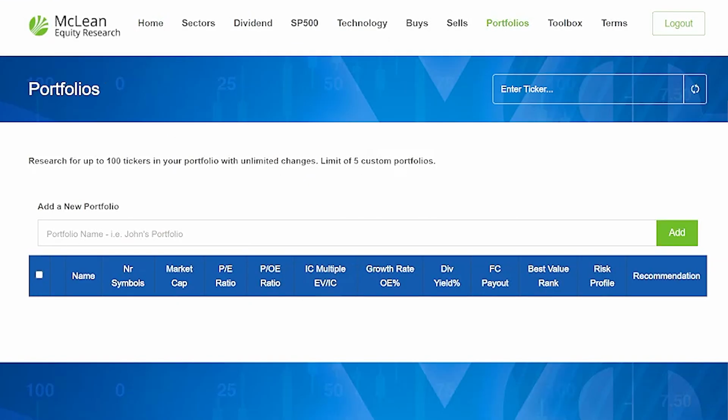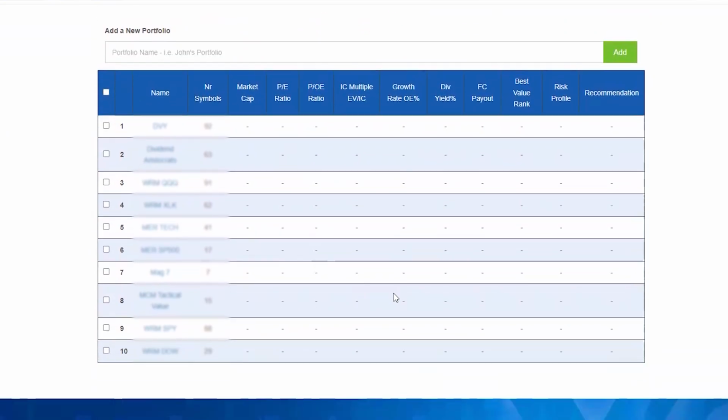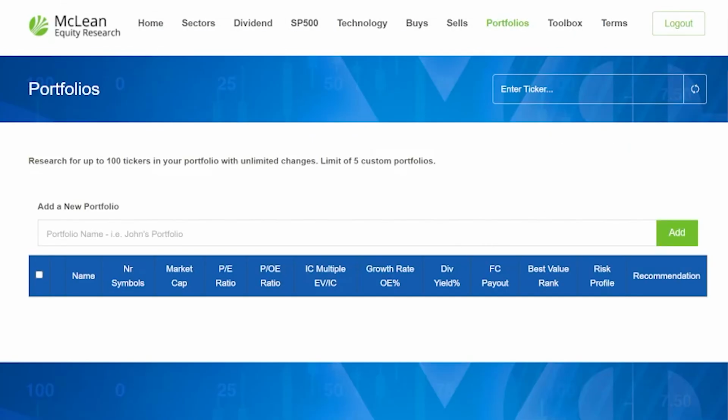We'll start with portfolios. From here, the platform allows you to sort and filter stock recommendations using standardized metrics across the database. You can work with pre-built lists or create your own views, depending on how you want to organize the information. Across the top, each column represents a different financial or risk-related metric. These are consistent across companies, which makes side-by-side comparison possible. You can sort by any column to surface specific characteristics, for example, companies with lower leverage, more stable profiles, or stronger operating results relative to peers.